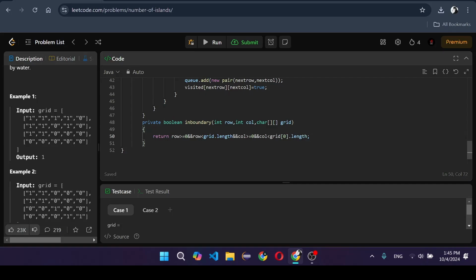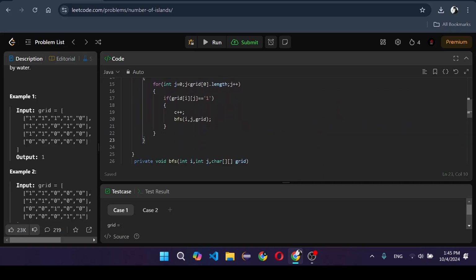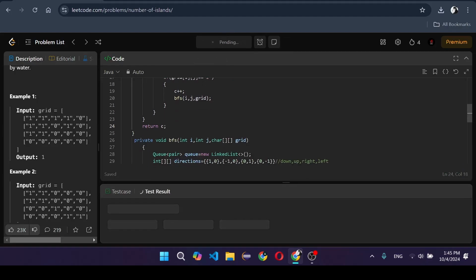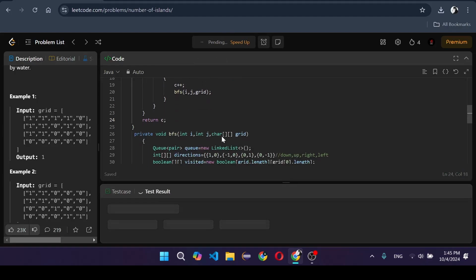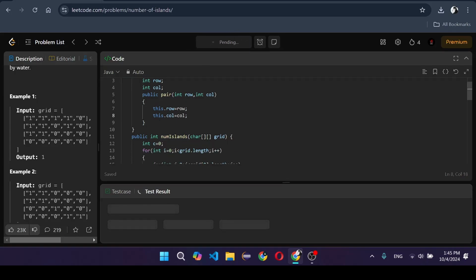Now just finish this code. We didn't return the value of count, so let's return it. Return count. Let's just run this. Oh yeah, this dot column. Now it should run, I think.